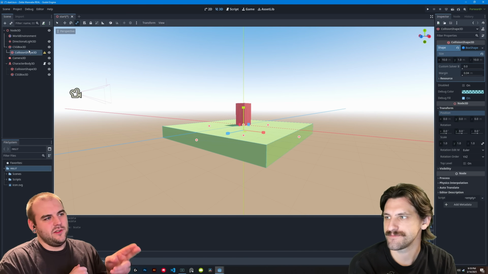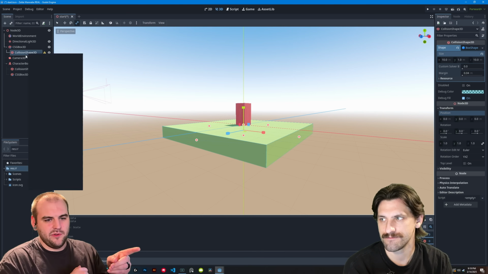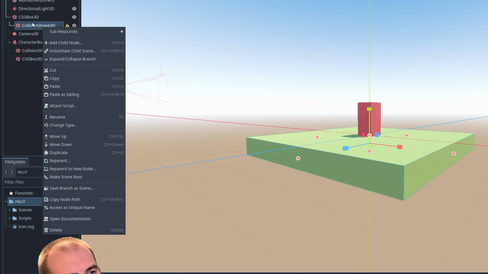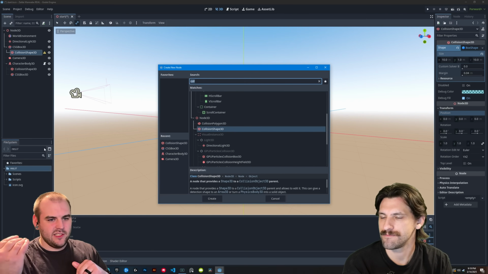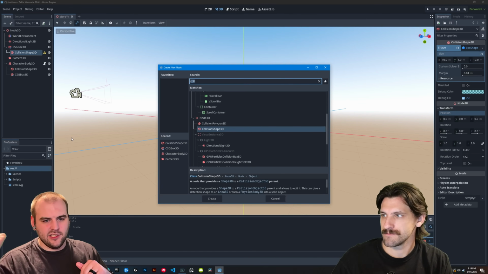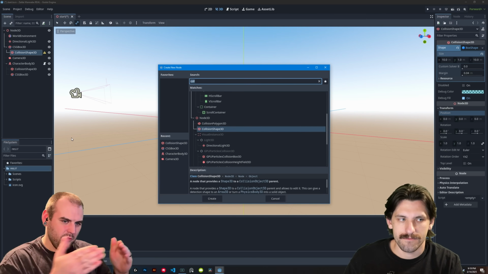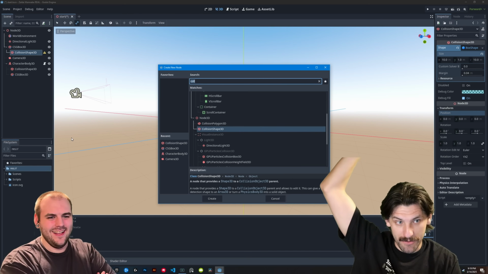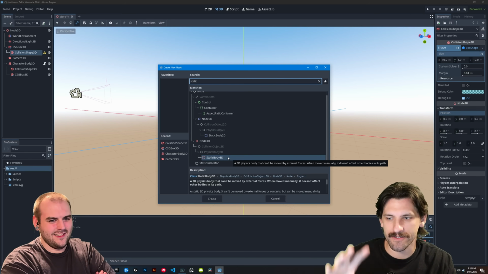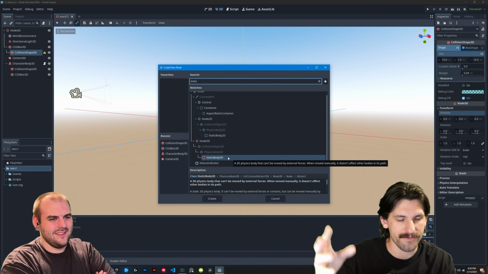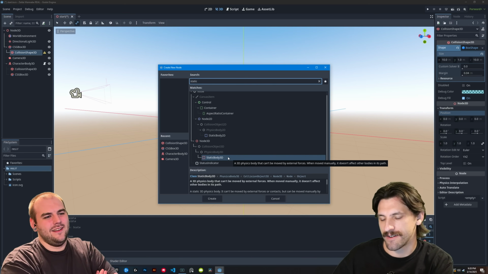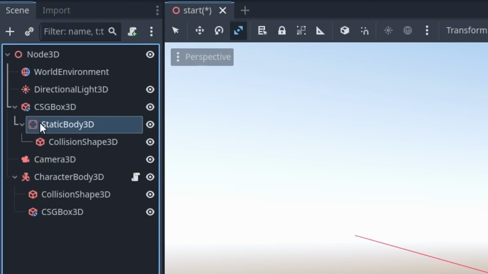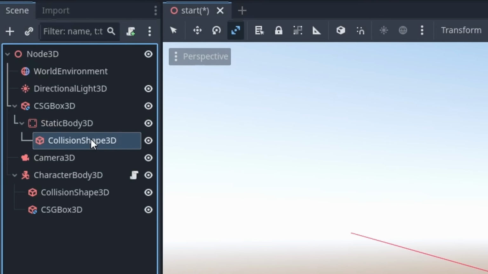Another approach you can do is right click on collision shape 3D and you'll see some options, like reparent to new node. If we click that one, we can select the node and it'll automatically make it a child of that node and put that node where this node is. Oh, so we're giving it the parent, like we're going 2 levels up. You will learn about the other types of body, rigid body, 3D object or nodes later. Boom. So that made that the parent of the collision shape. And now it's all happy.